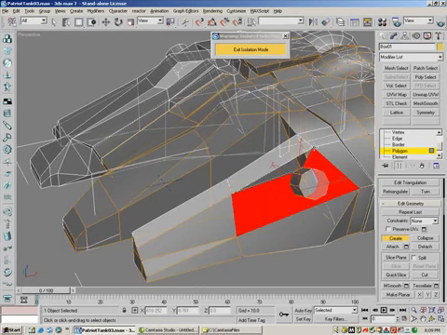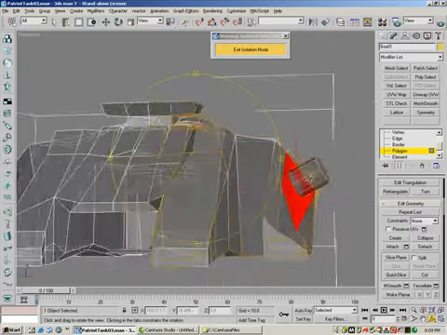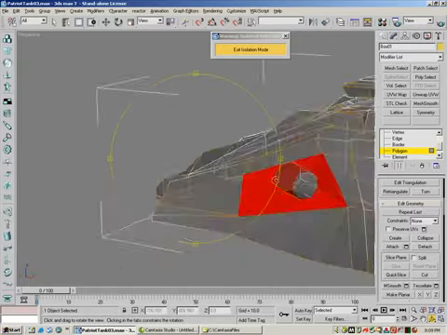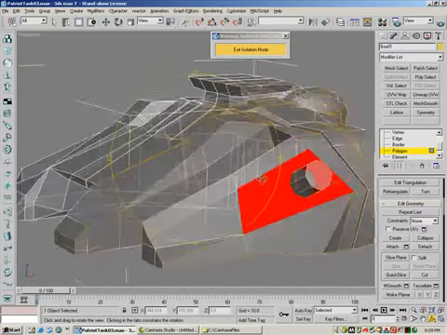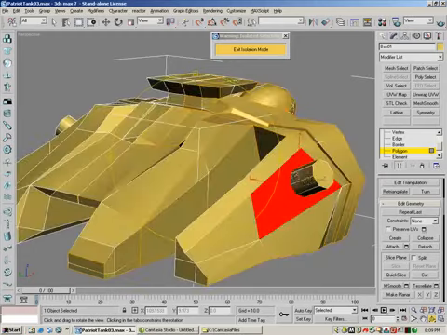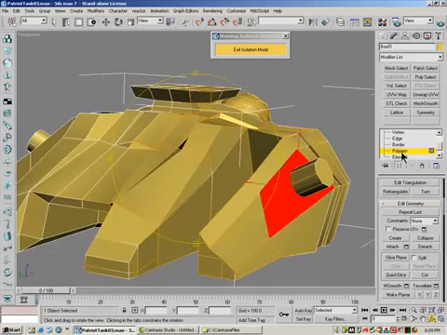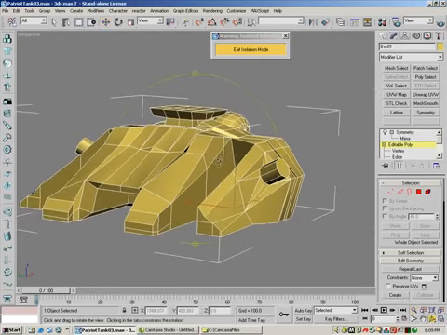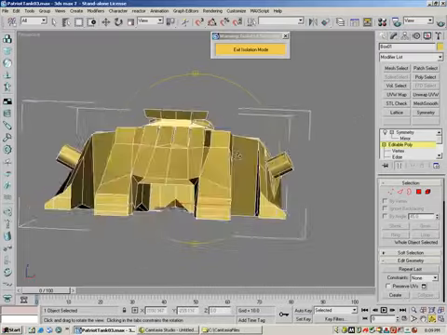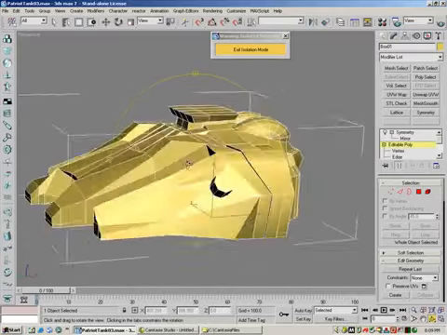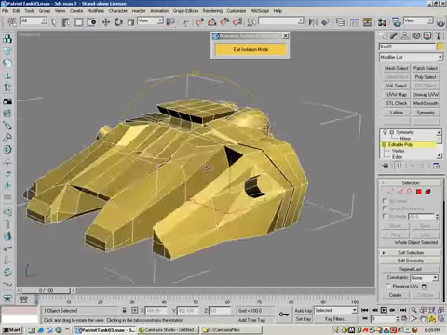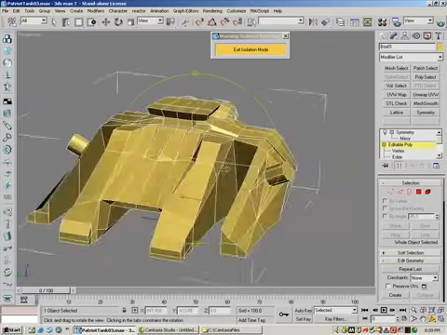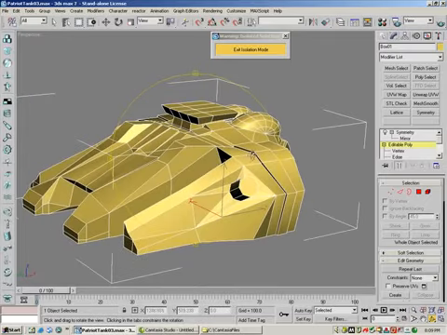And now I've recreated polygons all the way around the tank that are newly created by myself, so I'm not relying on the software to do it. And that cylinder that I've got is completely seamed into the side of the tank and all part of the original object. I don't really like it, but that's how you would do it if you wanted a cylinder sticking out of the side of the tank. I'm going to not save this. It won't be part of the final tank.